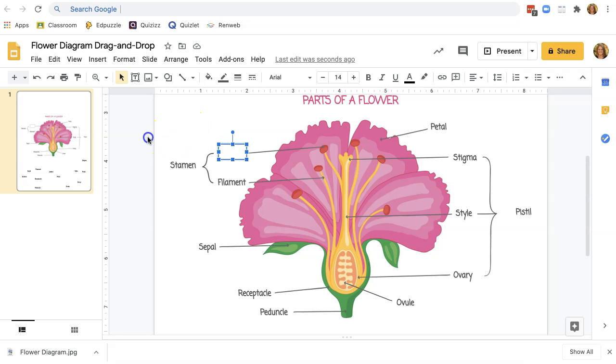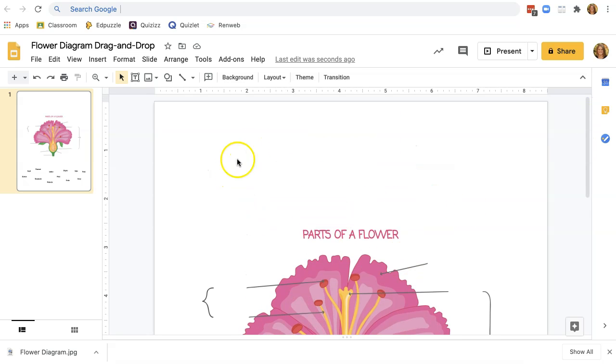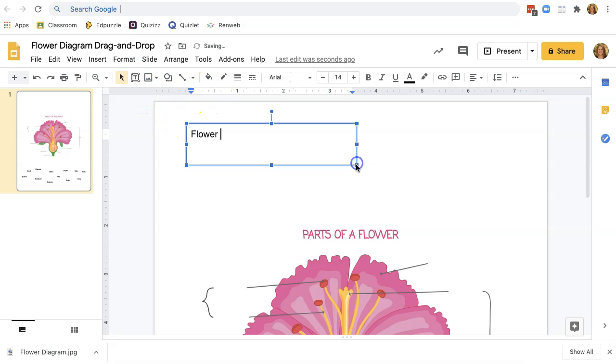and also this pencil button can change the border. Right now if I click away you can see it has a black border, and I want it to be white or transparent so that the students don't even see that there was something there. And now I'm going to copy and paste this box and cover up all of these other words. Once I'm done with that, I'm ready to scroll toward the top of the slide and add in a couple text boxes with the title and instructions.